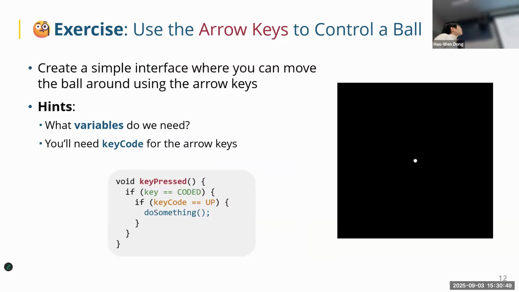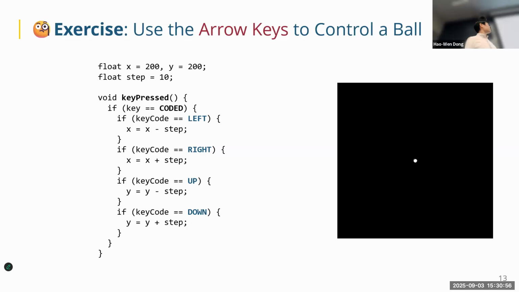Cool. So that's the first easy exercise. Now you can at least use the arrow keys to control it. Now you can do some fun games, I guess. So that's it. Left, right, up and down. I think the most tricky part is the up. You want to minus the y if you want to go up, because the y axis points downward.